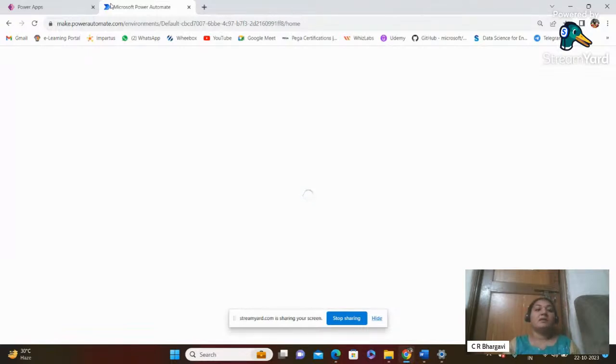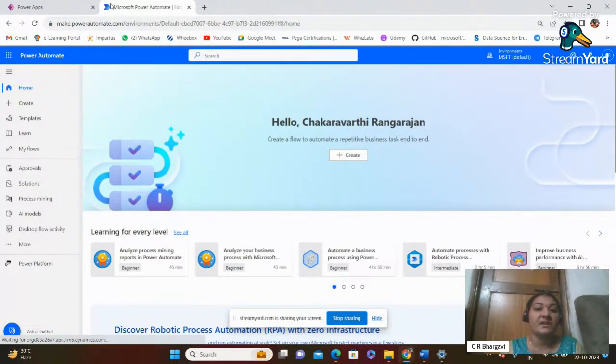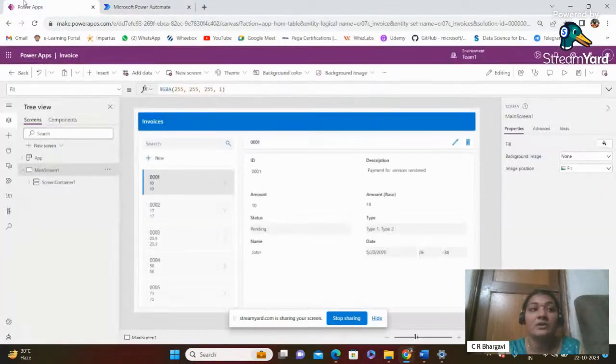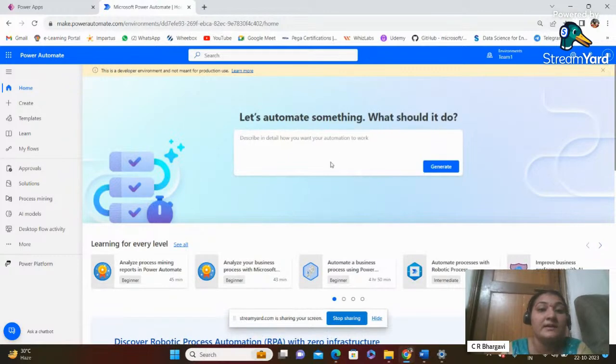Once we get logged into Power Automate, we need to ensure it is under the same environment that you created for Power Apps.